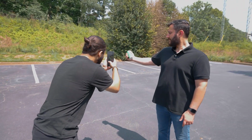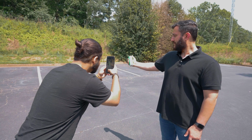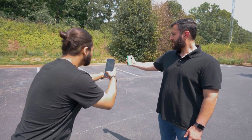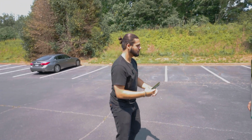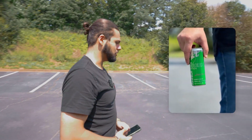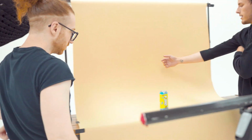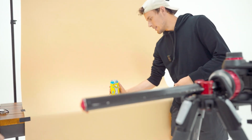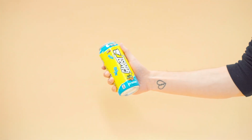All right, so let's set this up right here. Can you just tilt the green a little bit to the left? I need to see that little N right there. Yeah, there you go. Perfect. And then can you just do it on the side right there? There you go. That should be good. And then everything else, of course, we can go back and edit in Adobe. So basically the idea behind it is you just hold it like this, a little angled back and tilt it a bit.